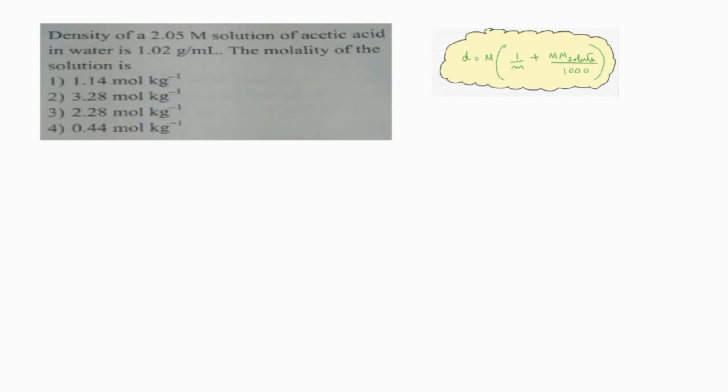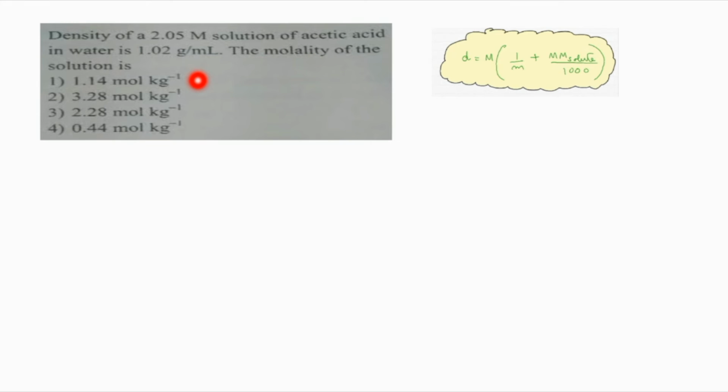See this one. Remember, in this expression density is in gram per ml, molarity will be in moles per liter, molality will be in moles per kg, and molar mass of the solute will be in gram per mole. So you can just substitute the values. You don't have to do any conversion for units. You can remember that also.